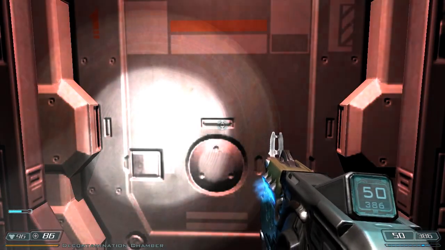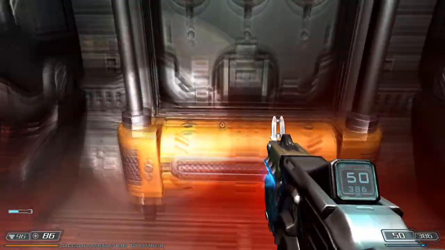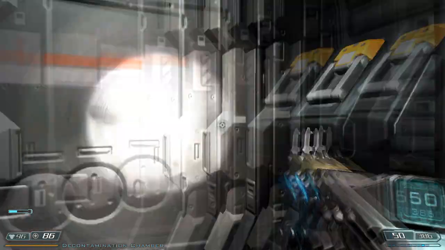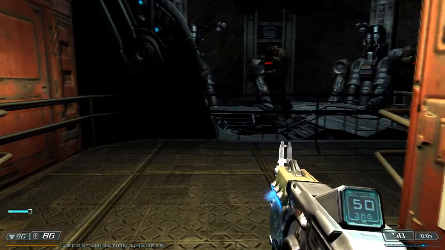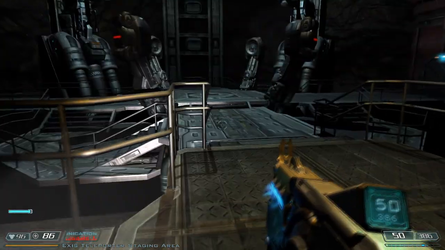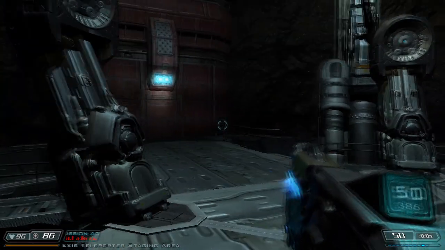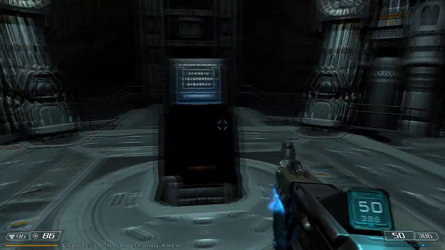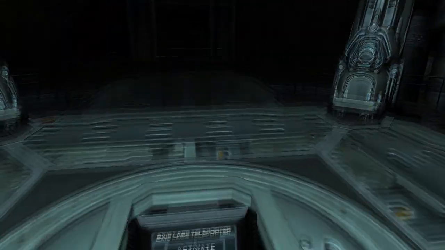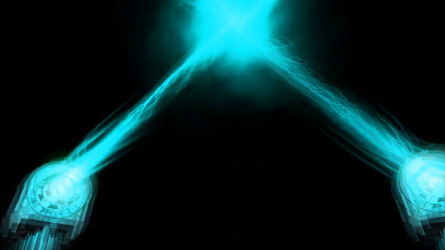Decontamination process started. Decontamination complete. I have the teleporter sequence already configured. Just activate the main console. When you reach the outpost, I'll be able to communicate with you. Good luck. Systems activated. Teleportation will commence in T-minus 3, 2, 1.